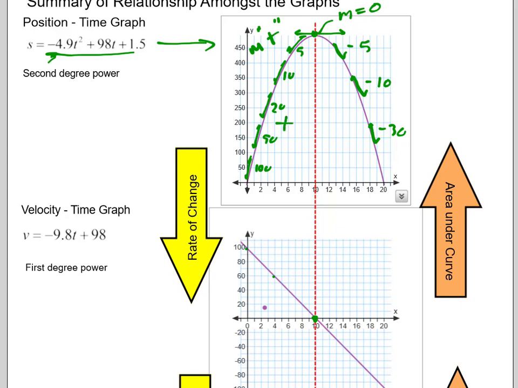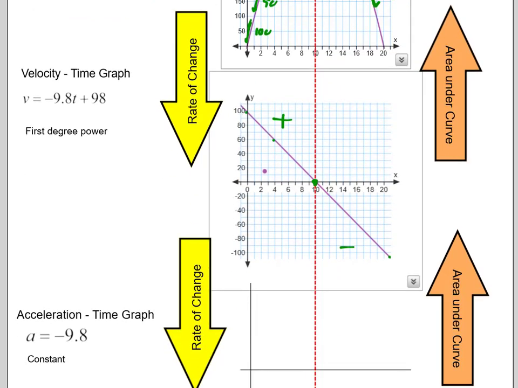All of these are positive. They plot in the positive realm. All of these are negative. They plot over here in the negative realm. Okay? Now, if we were to find the slope of this velocity time graph, we would find that it is constant because it's a linear relationship you can see here. We would actually find it's -9.8. And then we could plot that down on our acceleration time graph right here.